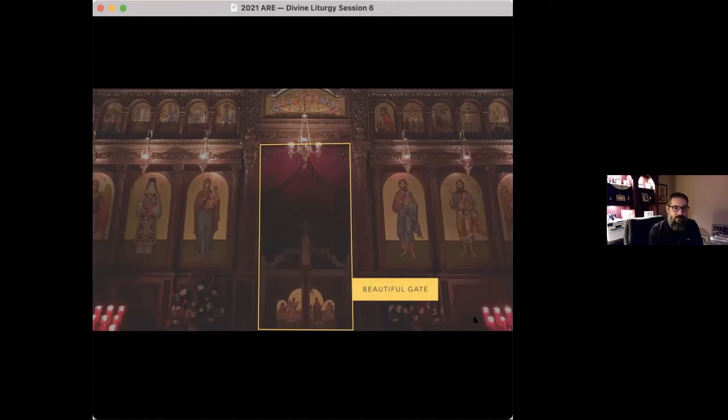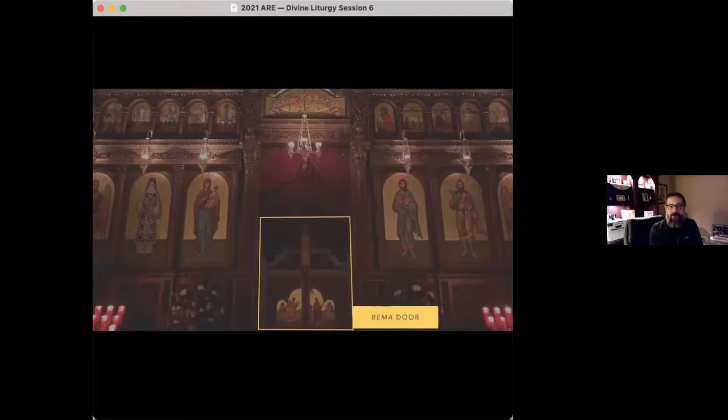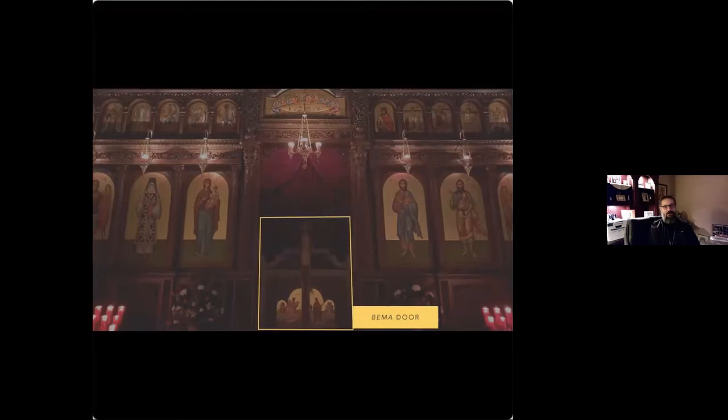Now, just to sort of break this area down a little bit, there's what we would call the Vima, even though it's spelled with a B, it's pronounced with a V sound, the Vima door. And that Vima really just is another word for altar, okay? In Greek, this is called the Vimothira, the Vima door, the altar door.